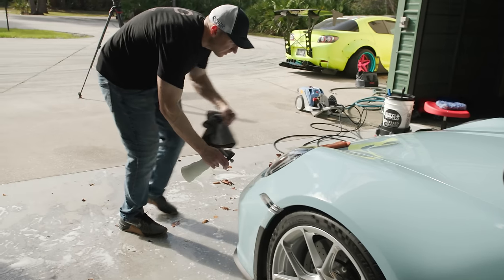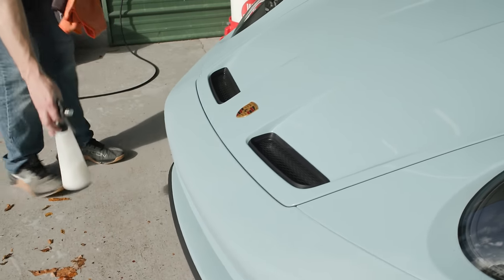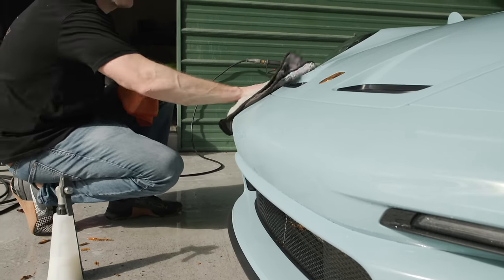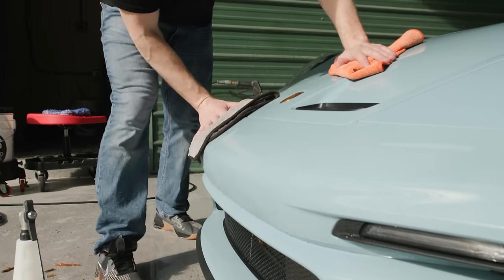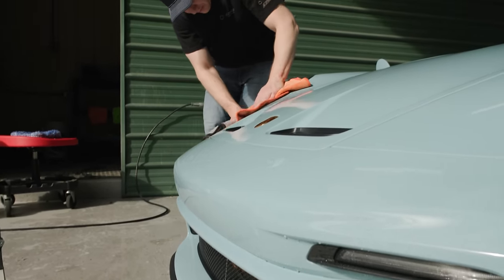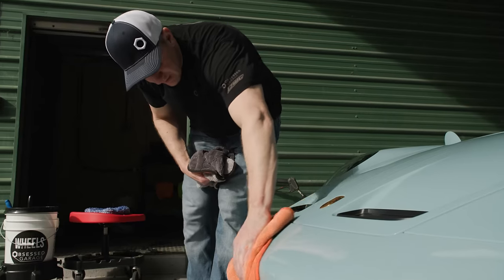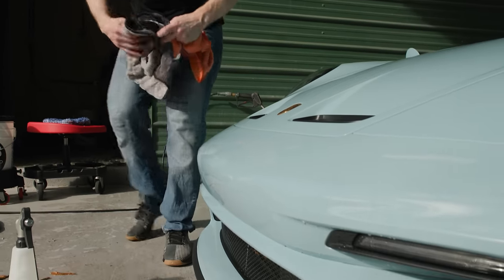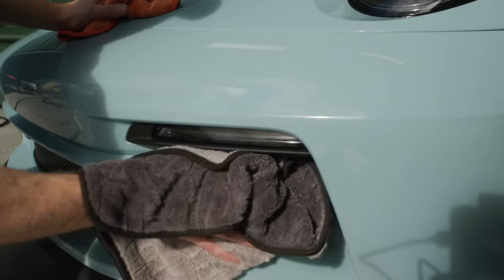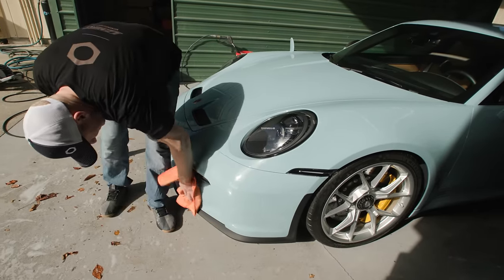We do still have some bugs left over so I'm going to hit this with a little heavier drying aid so I have good lubrication on the PPF. There's another bug down here, and that's probably a leaf. This PPF looks good - he's had the car in the mountains a couple of times. The windshield is taking some heavy impact, yet the PPF has kind of self-healed to be in pretty decent shape even after riding bumper-to-bumper in the mountains getting pelted by rocks. This is Expel Ultimate - that's what Ryan uses. There's some roughness there from getting beaten up.